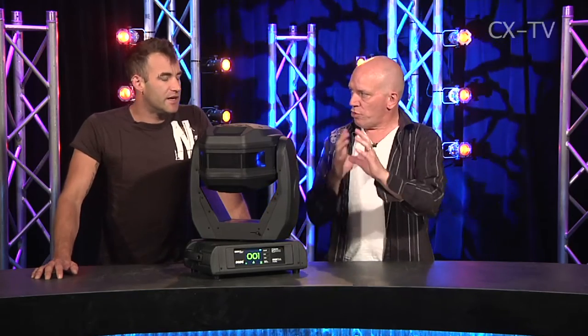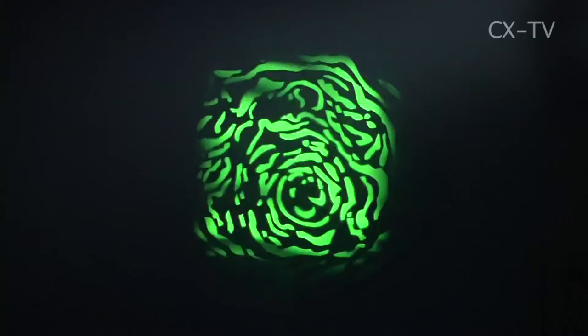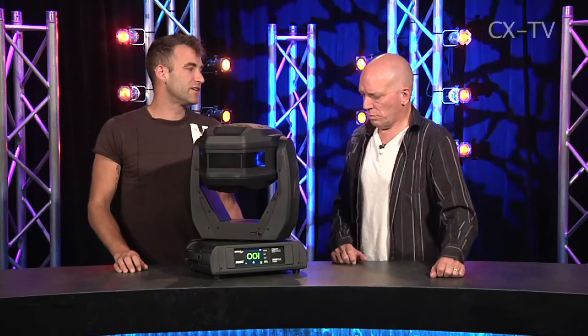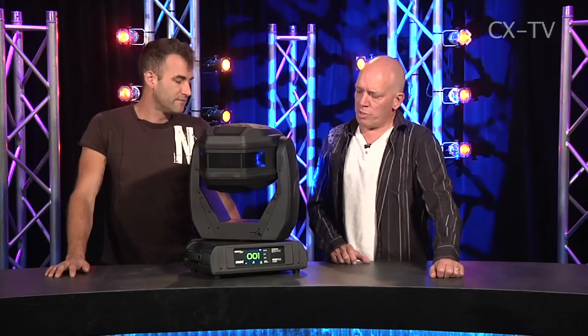The focus is interesting when comparing gobo versus shutter. Because they are separated within the optical path, you can't pick them both at the same focal point at once — that's just the laws of physics. But the interesting side effect is you can drift focus between having sharp shutters with a fuzzy gobo, or sharp gobo with fuzzy shutters, and you can get some really nice effects alternating between those two.